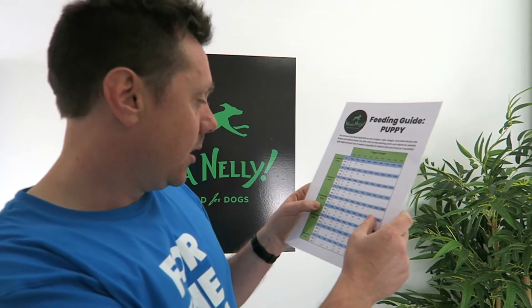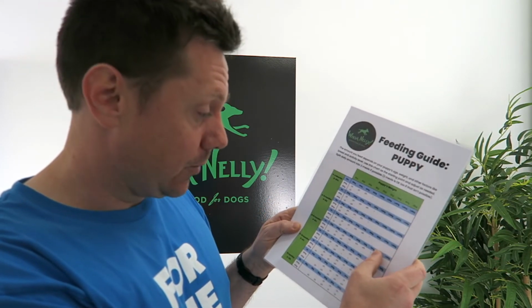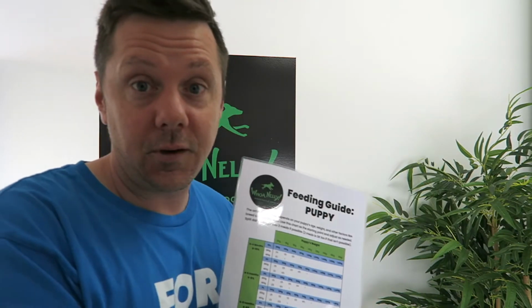For example, Nelly's 20 kilos now, but let's say she's a puppy and she weighs 14 kilos and she's 6 months old. That would be between 5 and 6%, so we would be feeding her between 700 and 840 grams a day. Basically the chart's saying to feed her a pack a day. That's a lot of food for a puppy of her size. So we would ignore this and we would feed her between 2 to 3% of her expected adult weight. I'd probably go with 3%, so about 2/3 of a pack a day. Once she's fully grown, that will probably go down to half a pack a day. So it's between that 2 to 3% range.